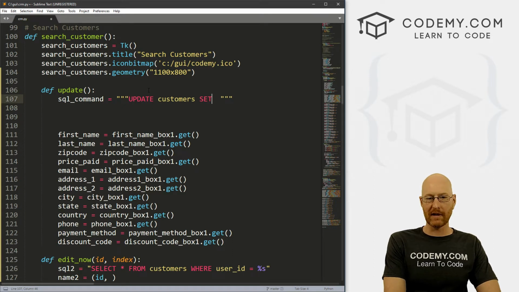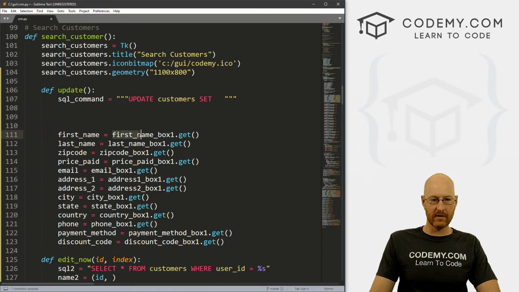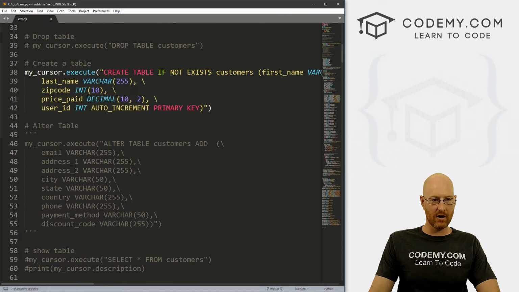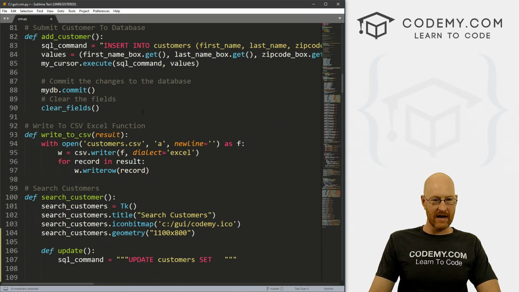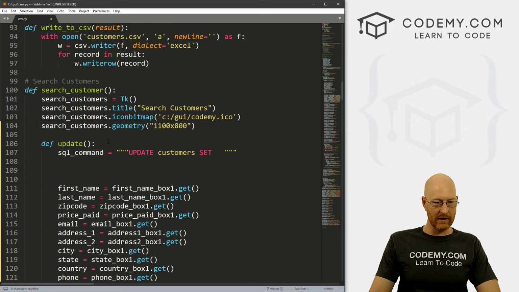And what we want to do is we want to set, and then we need to just come through here for each of the things in our database table. Remember, like first name, last name, zip code, price paid, email, address 1, address 2. We need to type those in now. So where'd we go?